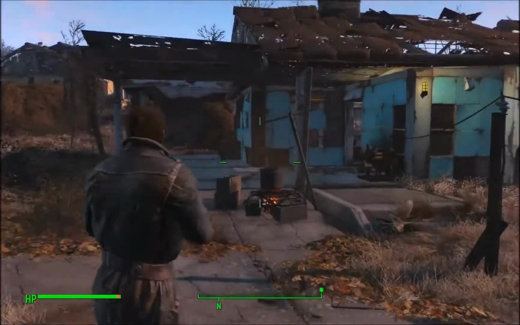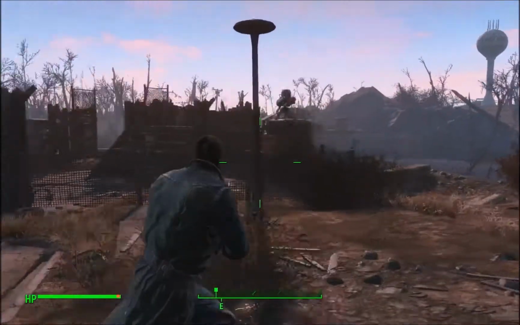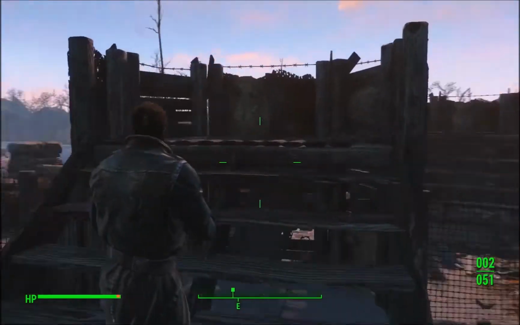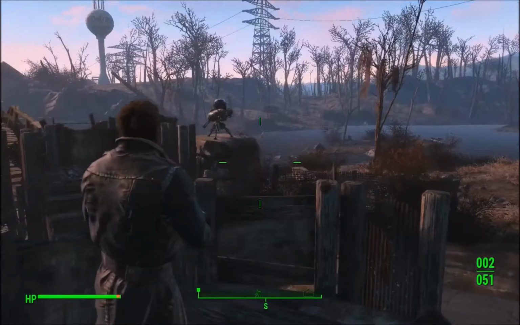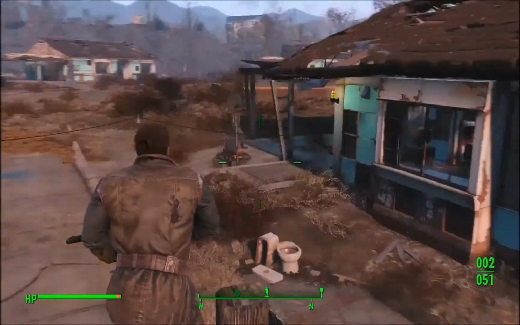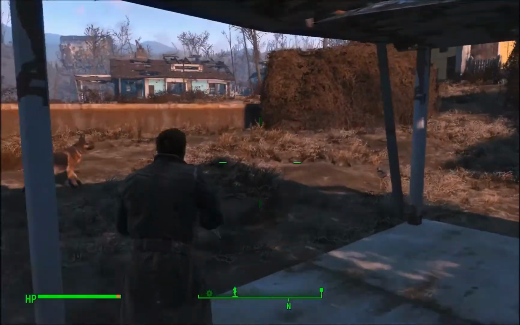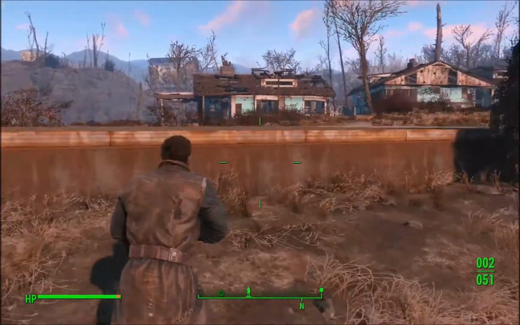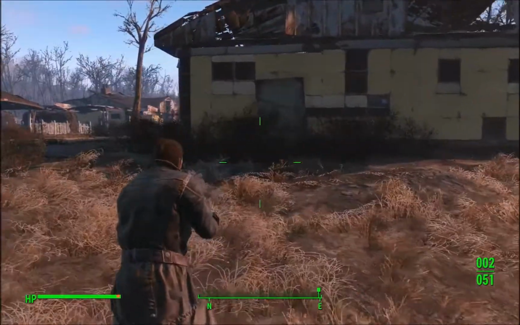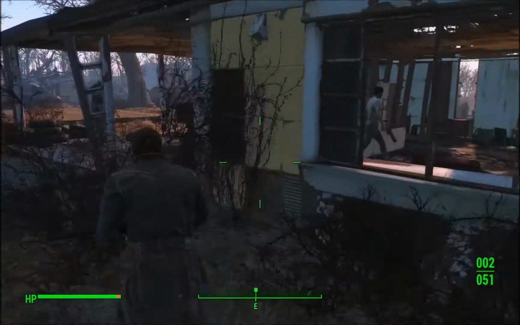So, the first thing I'm going to talk about is defenses, because this is a lot easier to talk about than power to some degree. Your defense rating is dependent on what you have set up and what you have built to defend your town. For Sanctuary, there's only one entrance to actually defend, so building defenses for this town is really easy. I think Preston may want to chat. Well, let me get the workshop set up real quick.